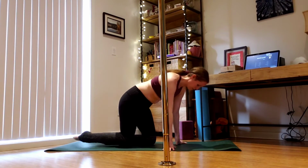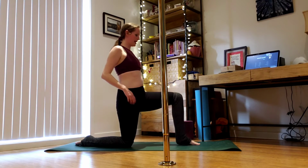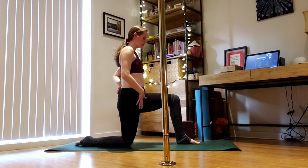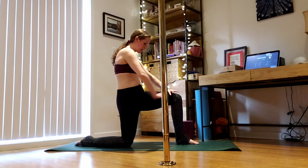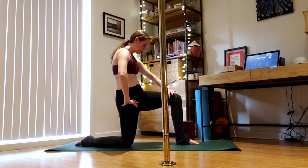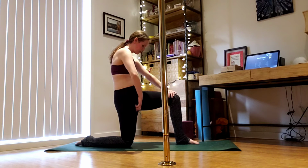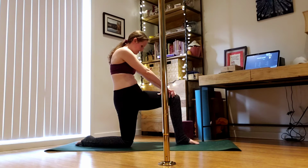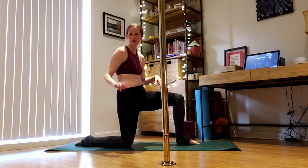So, beginning with our baby lunge. So each leg is at 90. Tucking the tailbone under. Hands on our leg, rounding our back, pushing our hips forward. So you should feel this coming through the quad and up through the hip flexor. Good. So now you're staying all on this side and then we'll switch.